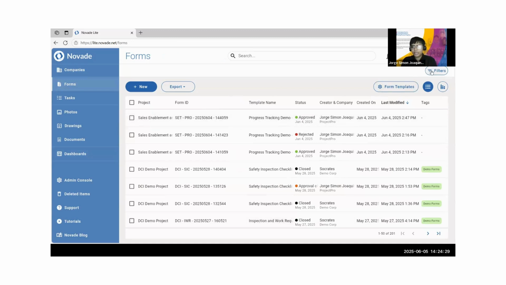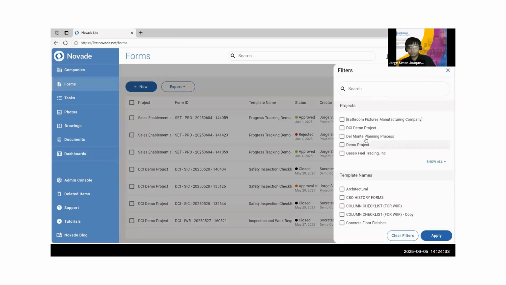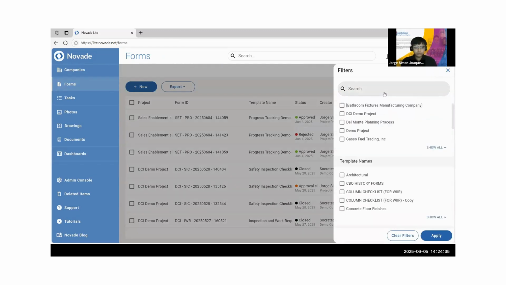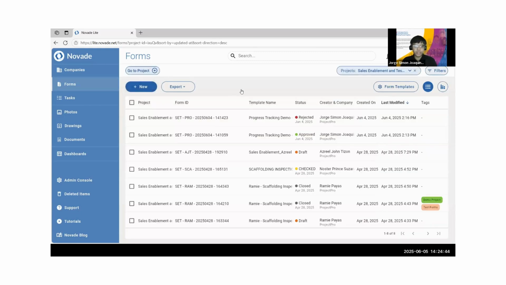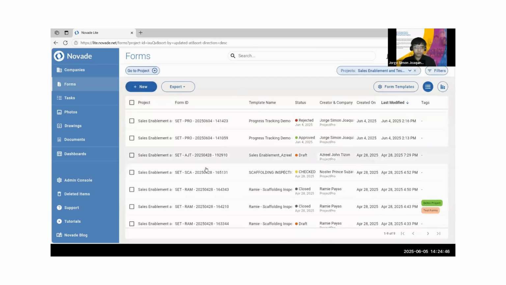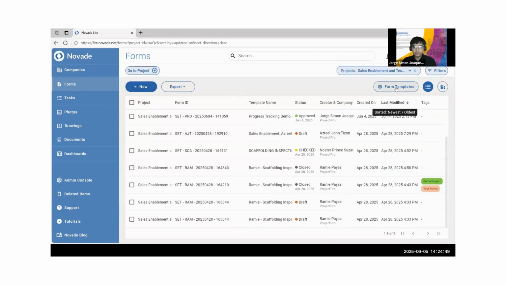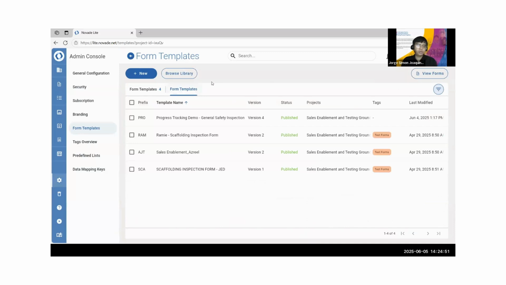Now, let me go back to a specific one here. As you can see, I can filter it out. I could show you whatever I need at a glance. So this would be the form that we'll be using later. I have here form templates as well. As said earlier, in the dashboards, it is highly configurable, right? Even in the form templates as well, we can create all the forms that we need.